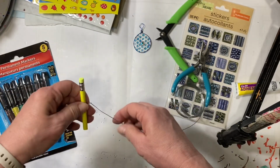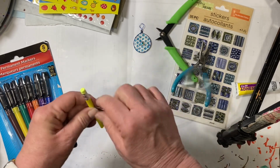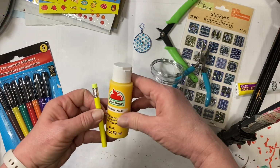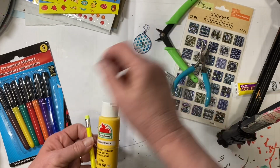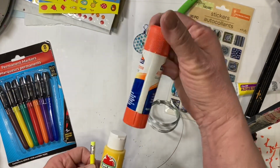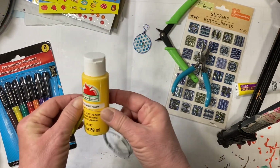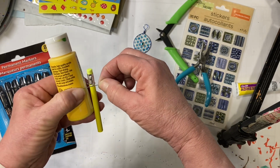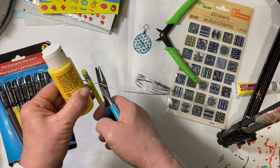I'm going to put it back on there for now just to make it easier to hold. And I'm going to wrap this wire around whatever I want to. I like this size, a paint jar. You could go bigger with a glue bottle, or smaller with a glue stick. Anything that you really have there will be just fine. So I'm going to go around right to my pencil, and then go just a little extra so I have some to wrap. And I'm going to cut it off right there.